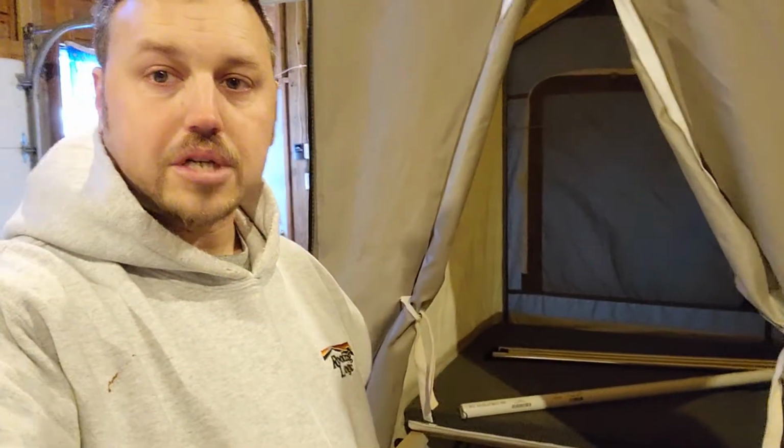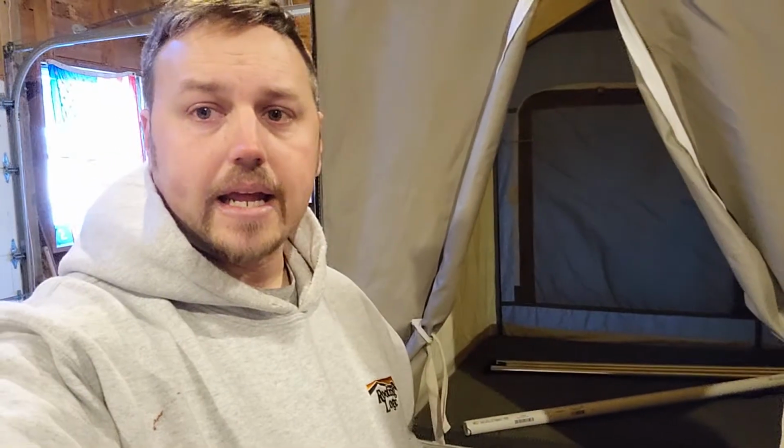And we're going to look at some options that I've been researching for adding a little power box to this so I can have some LED lighting both inside and outside the camper, the ability to maybe run a fan to keep my wife comfortable. You know, when we're out camping, she likes to have both the white noise from the fan as well as just the temperature control here in the camper, and the ability to charge things such as our phones and things as, normally in our big camper, we have the campsite power.